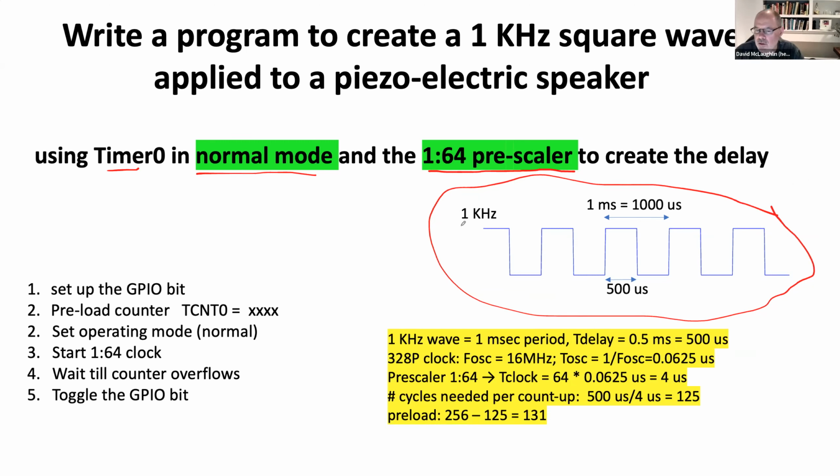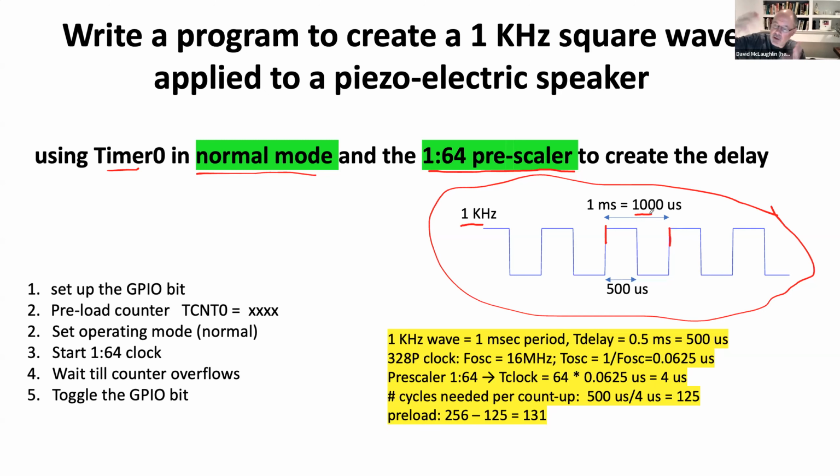What we want to do is we want it to be 1 kilohertz, which means that we want the period of this wave to be 1 millisecond, because 1 millisecond is the reciprocal of a kilohertz. And with our fast clock, we really tend to count in microseconds. A millisecond is 1,000th of a second, a microsecond is 1,000,000th. So what we want is a waveform that's 1,000 microseconds wide. We're going to be toggling this piezoelectric crystal, right?